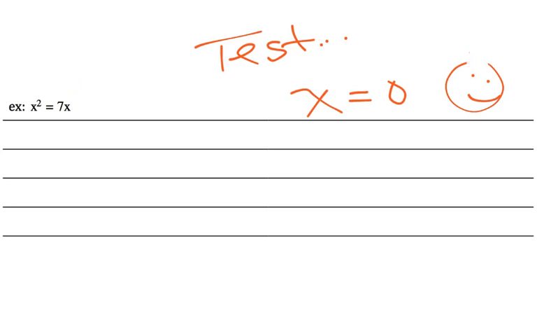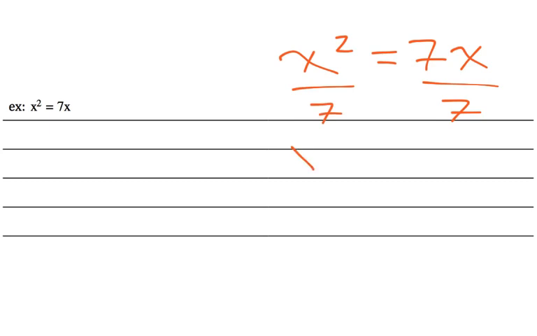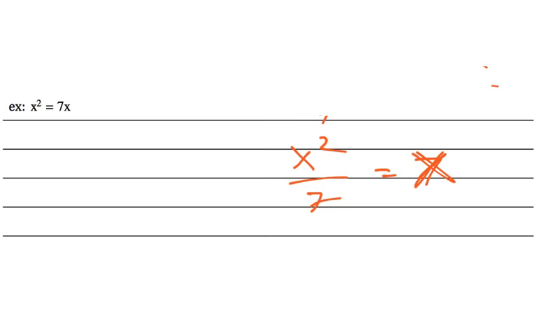But these exponents mean we probably have two solutions, so that wouldn't be enough. So trial and error would work. Now, sometimes people like to try to divide by things. Well, here I am dividing by 7, and I'd have x squared over 7 is equal to x. Well, that didn't help. So it's kind of weird. You have to be able to get the variable by itself on one side.